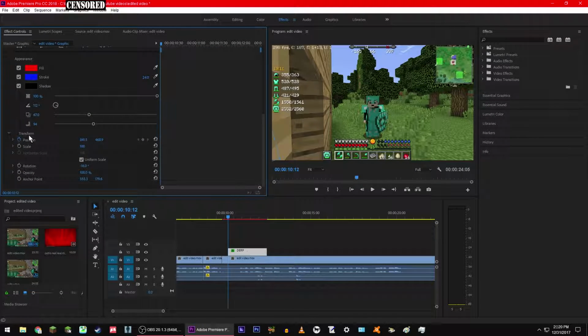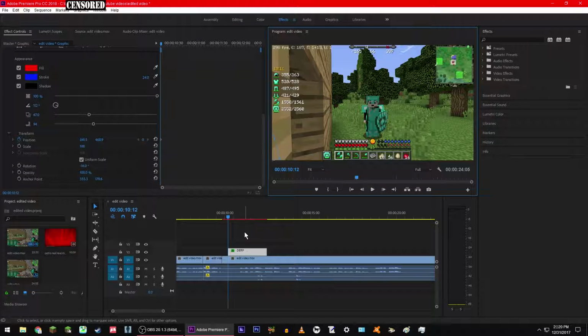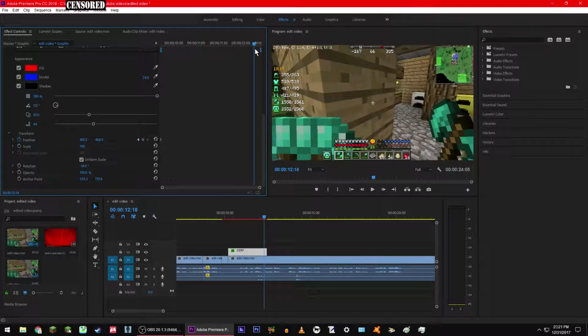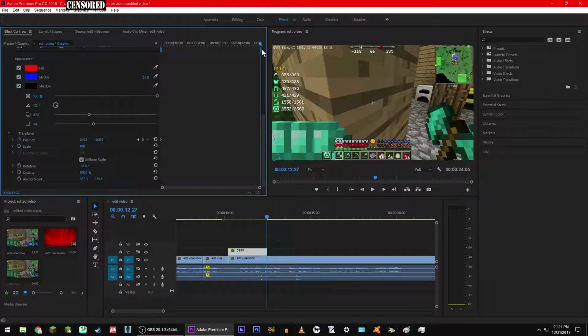And then we scroll down, and we need to select this little clock here for the position part. This can allow us to have anchor points, or keyframes, sorry. So we're going to select the keyframe. That's where the text is going to be. Right down here, when it gets to this little part, the text is going to be down here. But let's say I want to move this little part up here through the video. I want to have it set right around the end.